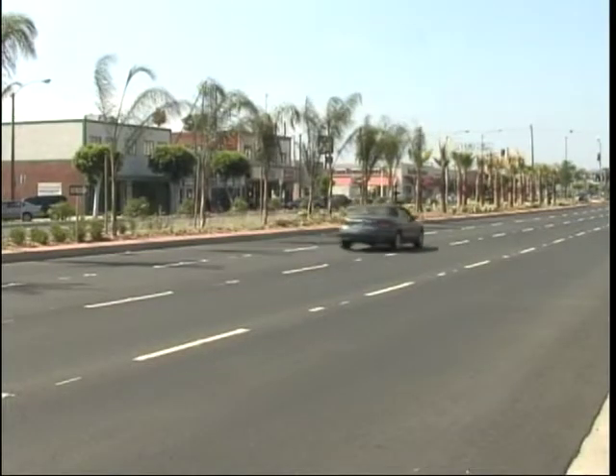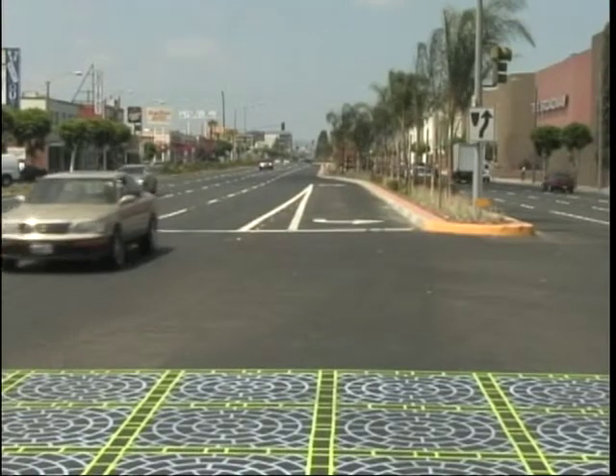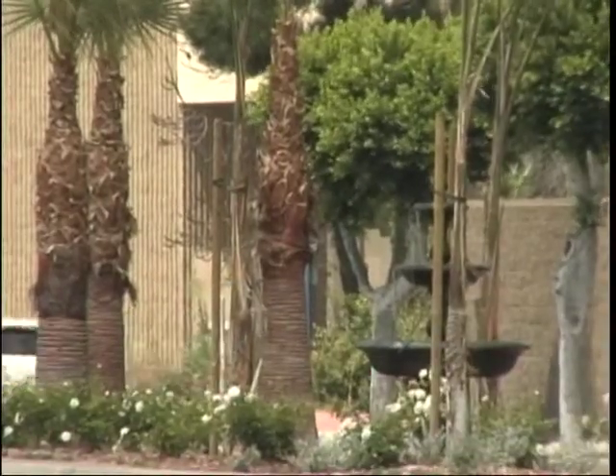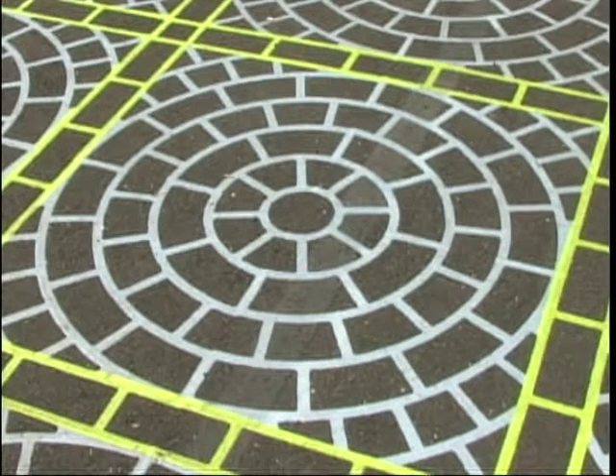Before, we had to parallel park, double park, and wait until somebody ran into you before you could get in. Engineers also narrowed the median and thereby created more room for an additional lane on each side of the road, creating yet another benefit — the flow of traffic has been easy moving. Project Engineer Alan Lung describes how businesses have reacted: they're very happy with the pavement treatment on the crosswalk and the city logo at the intersection.